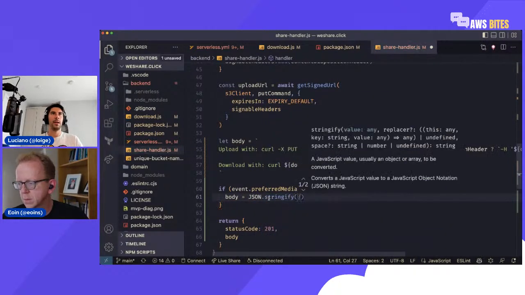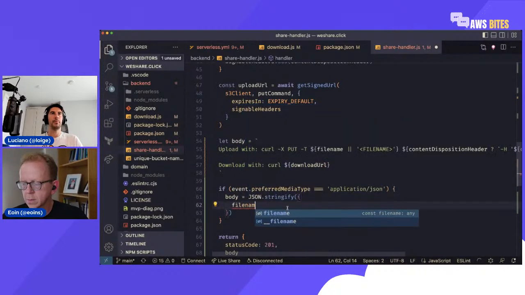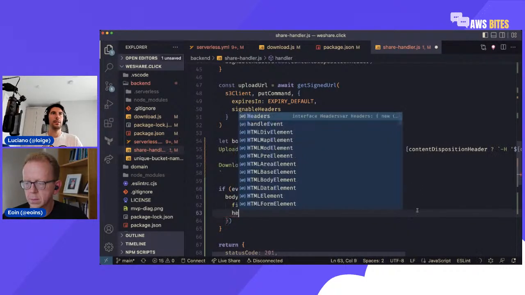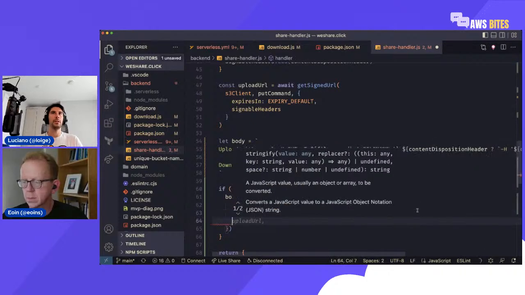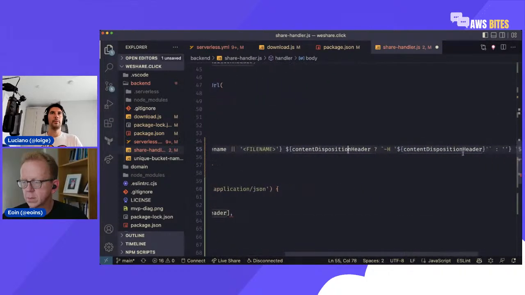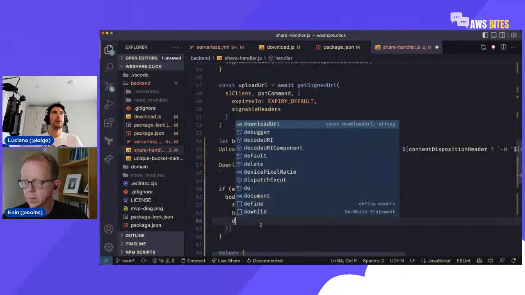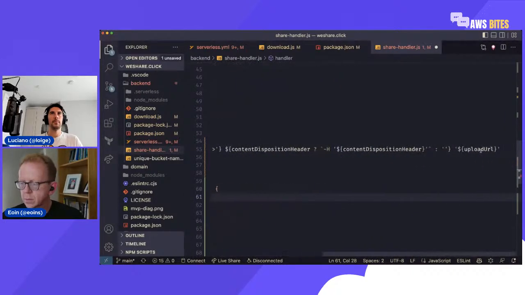JSON.stringify, and this needs to be an object where the only things we care about are the file name. Then we can have headers, which is the content disposition header. Then we can have the URL, which is the download URL. And we also need the upload URL.